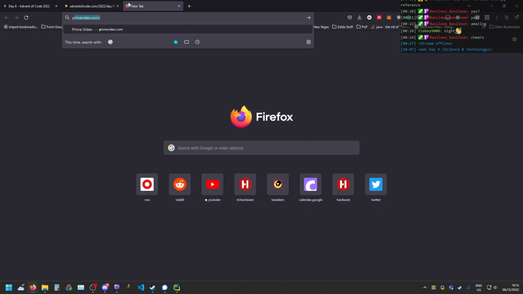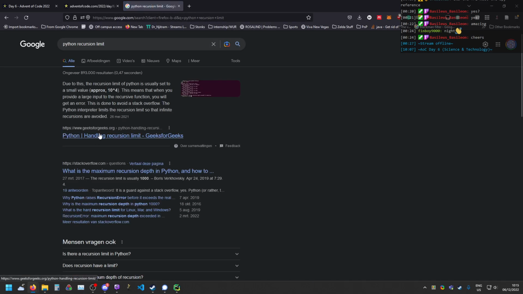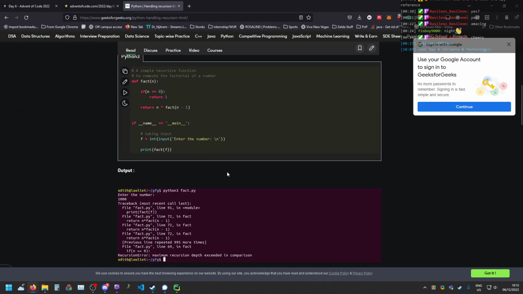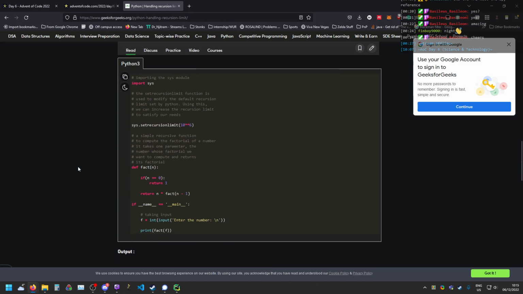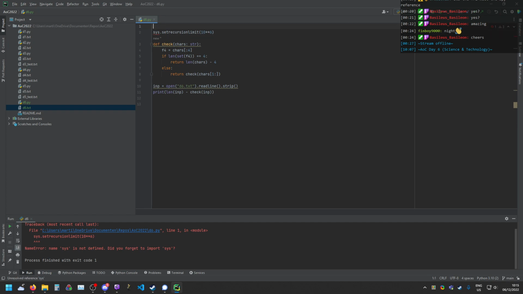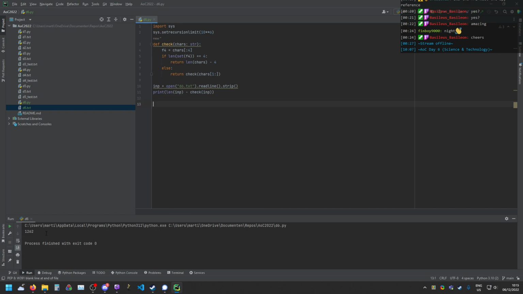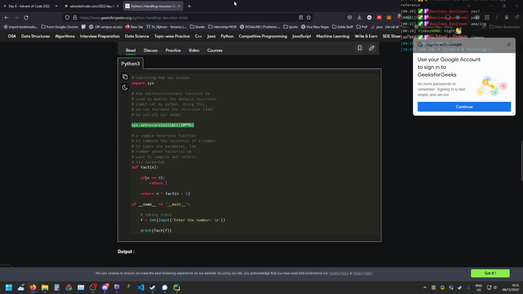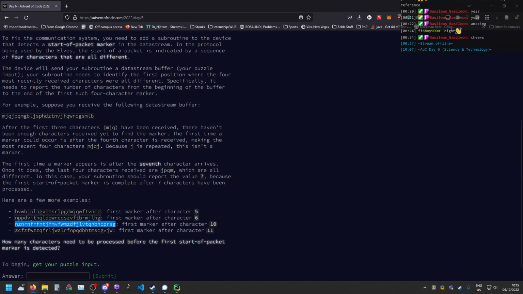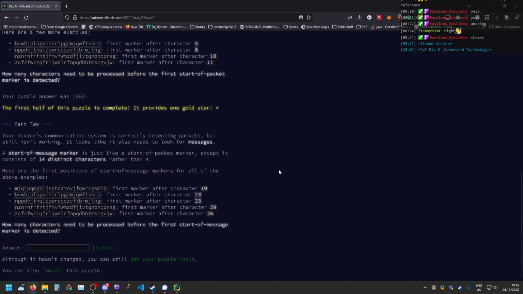Oh, Python recursion limit. There's a way to raise it. Ah, there we go. That's really stupid. There we go. Still not working correctly.